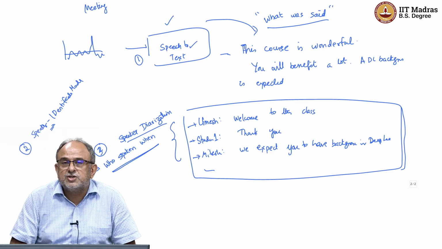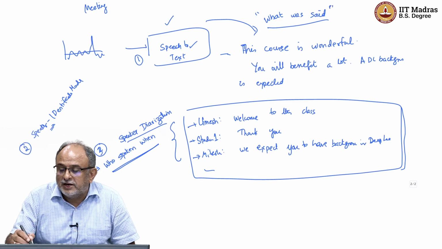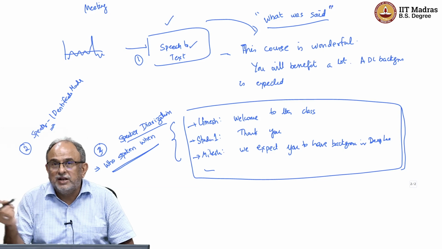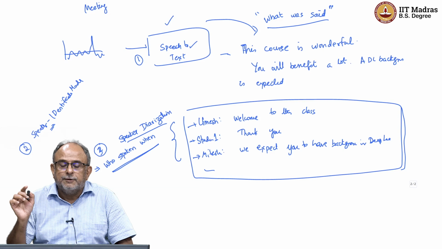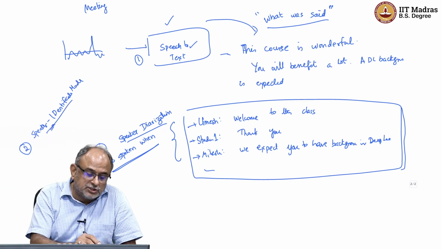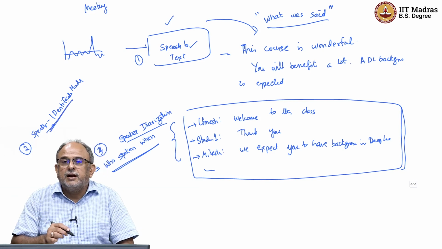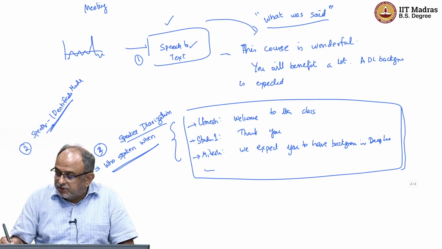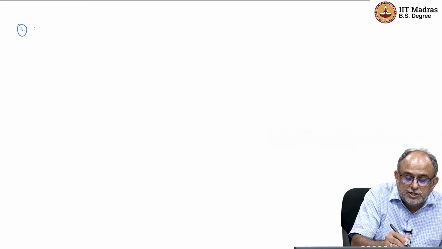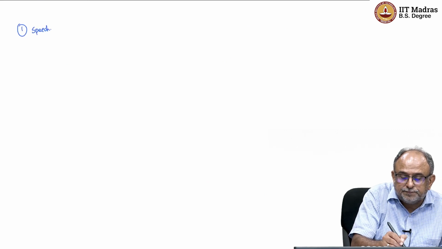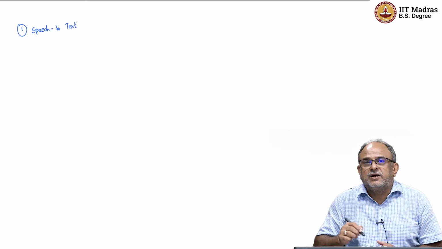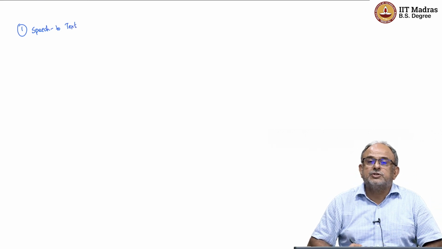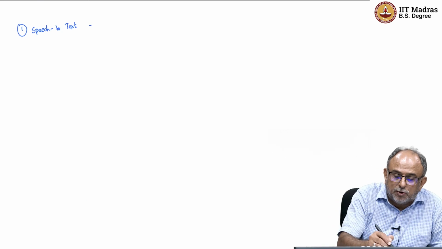Okay. So speech to text is basically what was said. It does not care who said it, when he said it, nothing of that sort. It is only going to worry about what was said. And the second part is we are going to use speaker identification, and I'll write this on the next page so it's a little clearer to you. So first I am going to use speech to text. In this particular case, we are going to use what is called a Whisper model to do this.